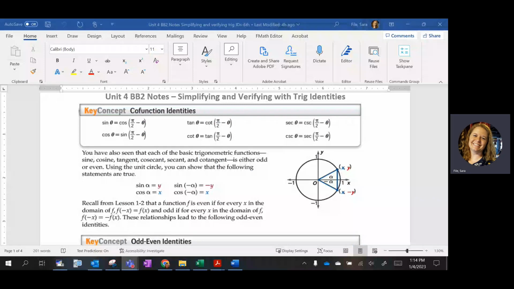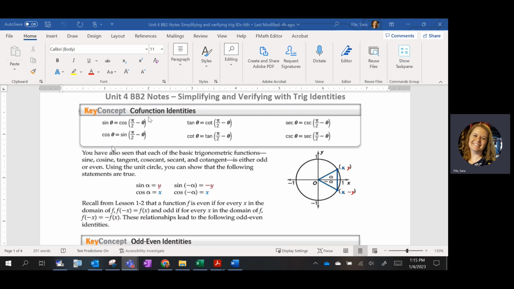Today, cofunction is the first one. You can see there's 6 of them here. And again, as I mentioned, the Pythagorean, quotient, and reciprocal identities that we reviewed yesterday, that we had learned last semester, those need to be memorized. Those will not be on a formula chart. But when we test next week, these new identities that we're learning this week will be on a formula chart. So you don't have to have them memorized, but you need to know how to use them, how to make the substitutions when appropriate.